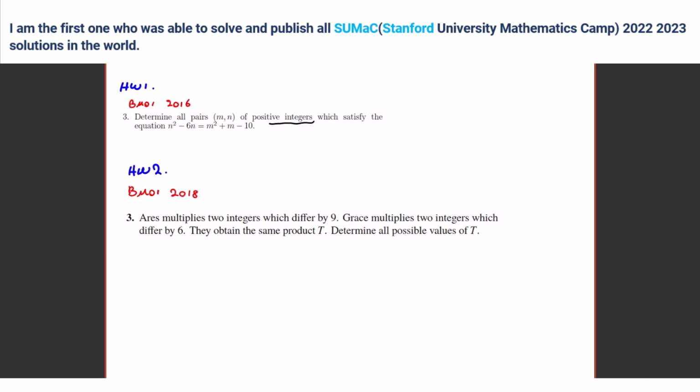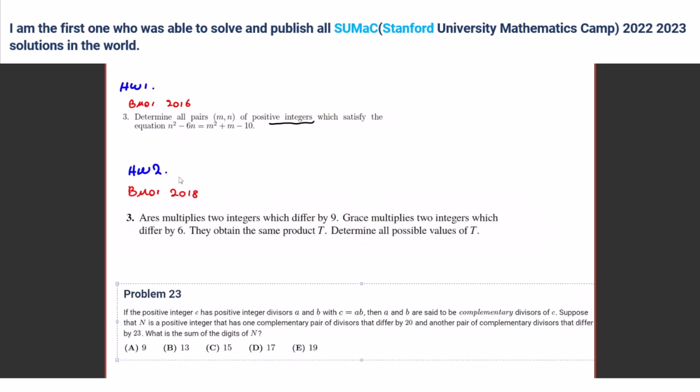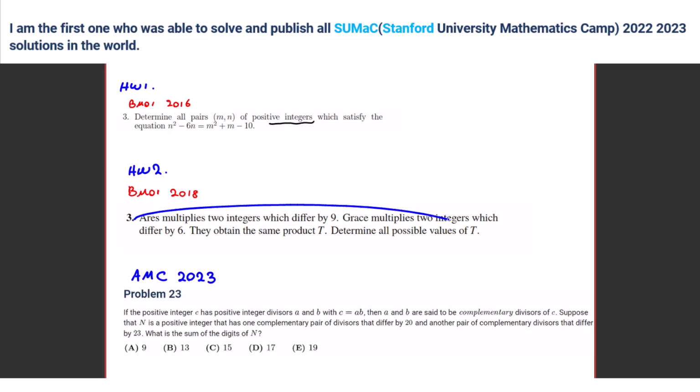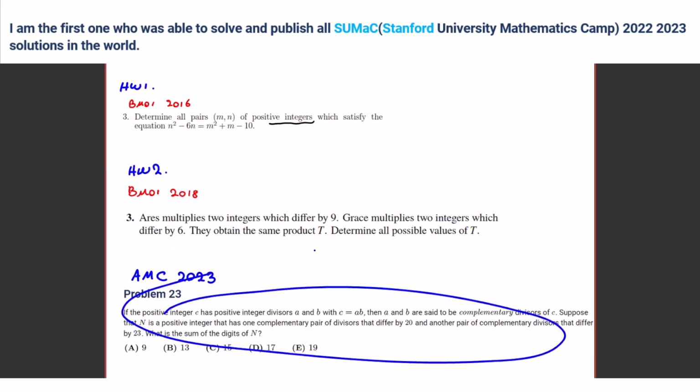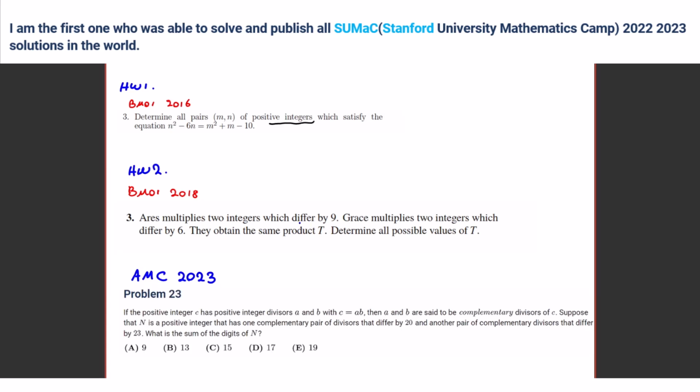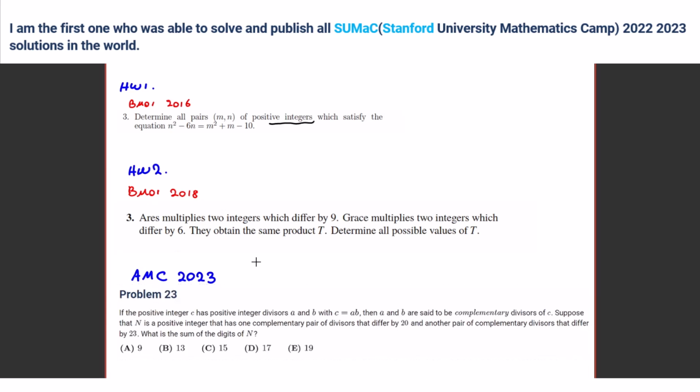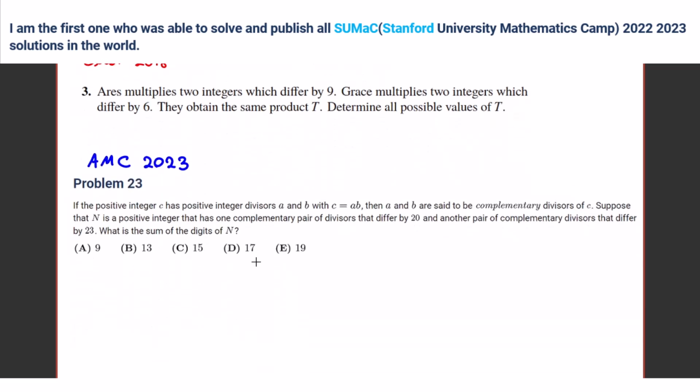The next one is AMC. Look, these two problems I can say are exactly the same, the AMC 2023 one and the BMO one. The approach is the same, for example, something times something. So let's try this one first, then I will tell you why the BMO problem is exactly the same. Try this one first on your own.